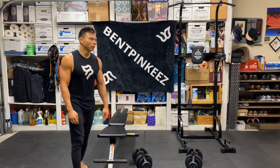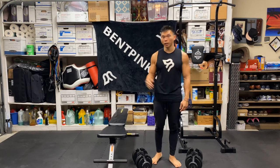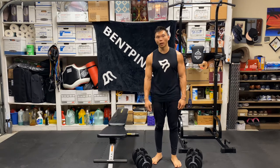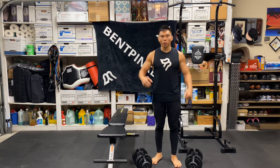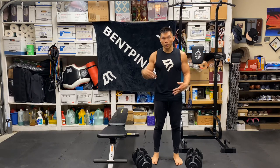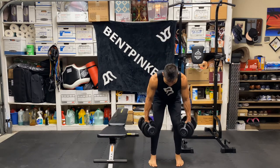What else am I working on? So next, after this next round here, we're going to go into incline chest fly. So we're probably going to reduce the weight. I'm going to bring the 40s down to about 20s. And that allows you to fully control the chest fly without a higher chance of injury. Yeah, we're all about not injuring ourselves.